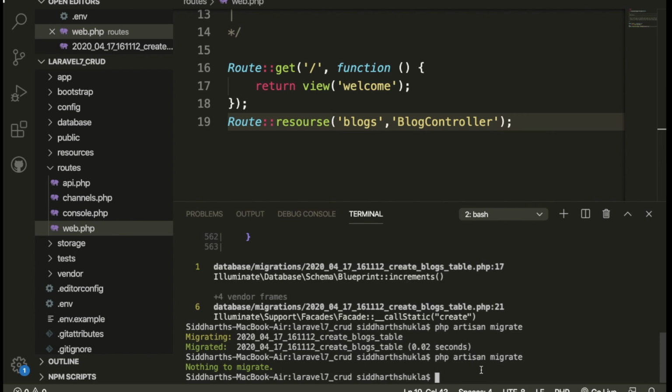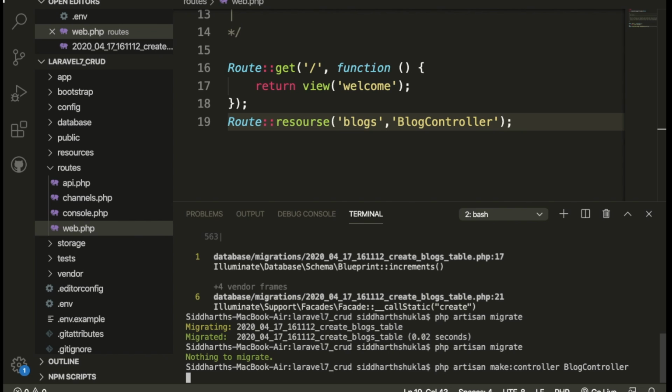So I'm going to type here php artisan make:controller, and give some space, which is the controller name basically. So I am going to name it BlockController, and give some space for resource, because I want CRUD operations.